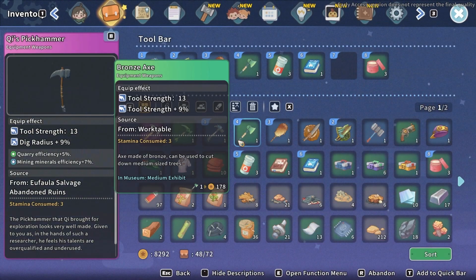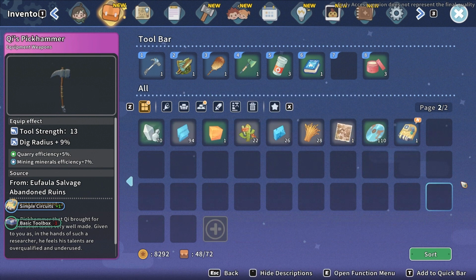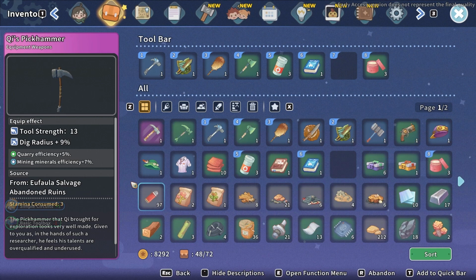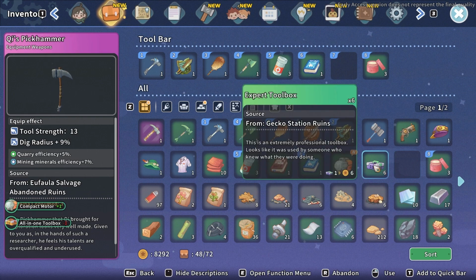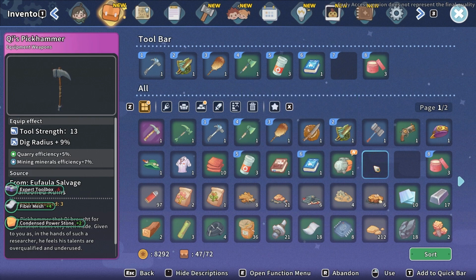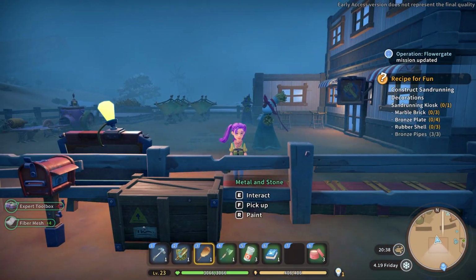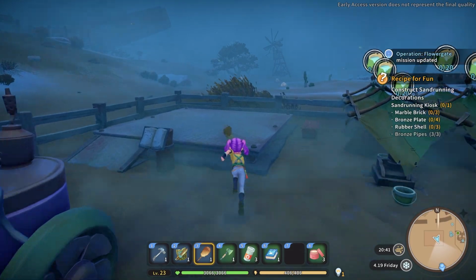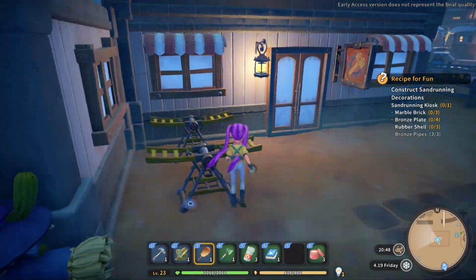So apparently these guys are actual loot boxes. So I got some simple circuits out of that one, I think. A compact motor out of that one. Fiber mesh. Microchip. Microchip times 2. Fiber mesh. Condensed power stone. And that is it. But now we have 8 microchips, so that's wonderful. I've got a couple of microchips out of those boxes. So if you're short on microchips, remember to open the boxes.